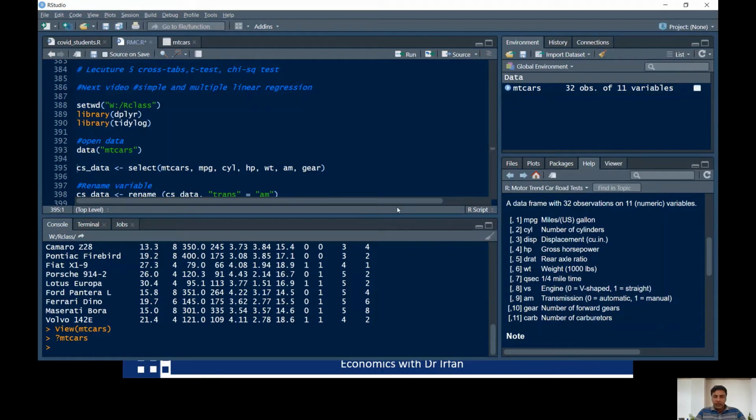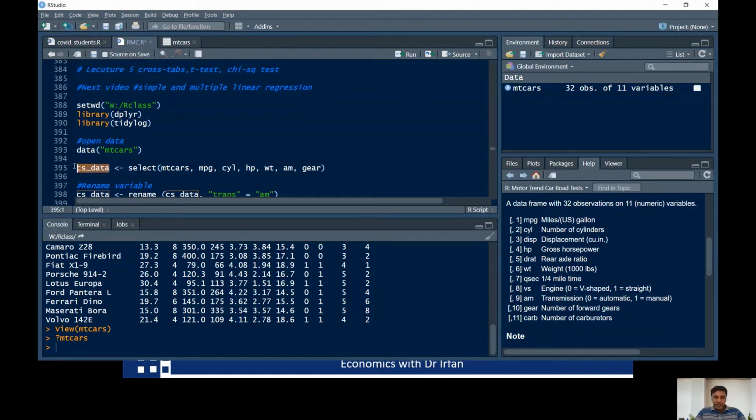For example, I don't want all the variables. I want to work on only a few variables, so I want to select some variables from mtcars data. Here cs_data is the name of my new data set, and I want to select the variables mpg, cyl, hp, wt, am, and gear from mtcars data.